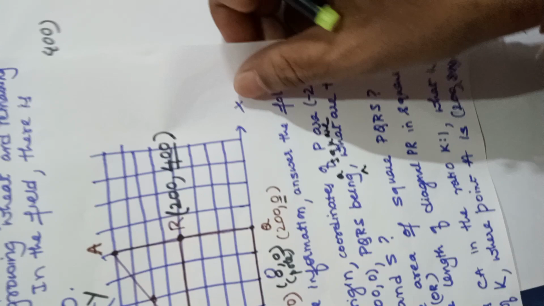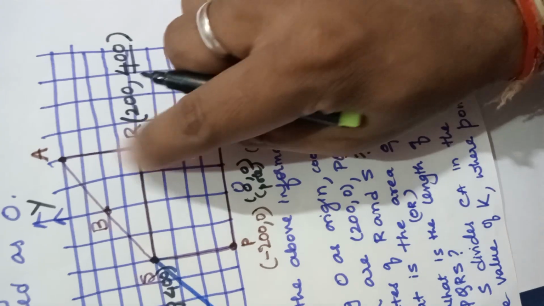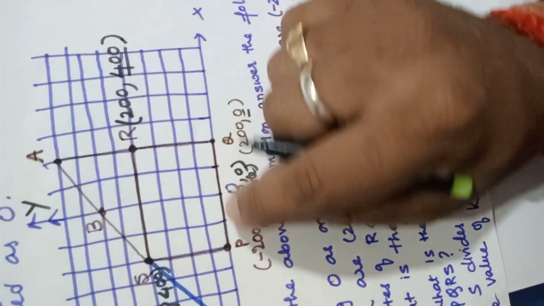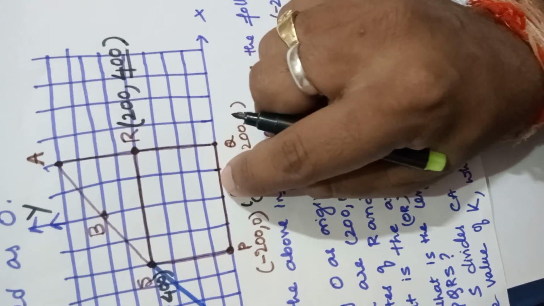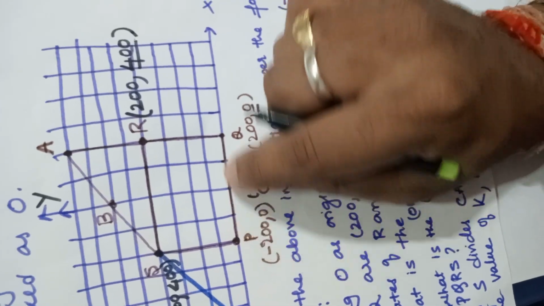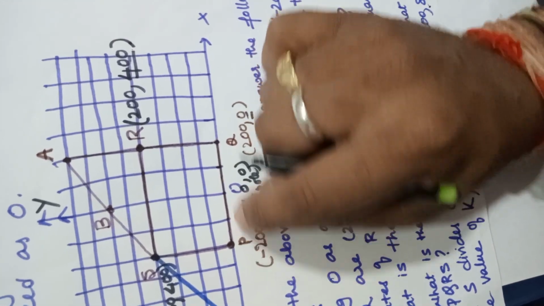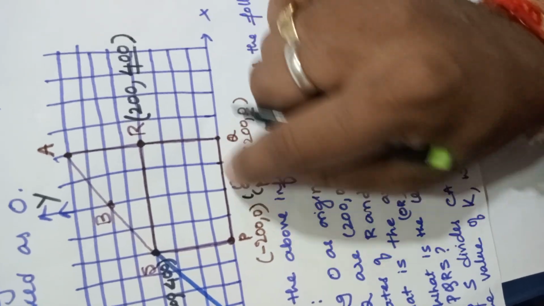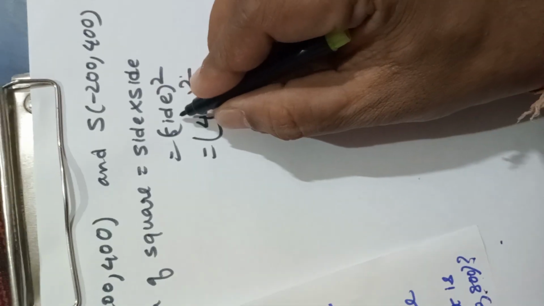Or there is another way of determining the length of each side. Each unit of this graph corresponds to 100 units of the square. So 100, 200, 300, 400. Why are we taking only this side? Why can't we take the horizontal side? We can take it: 1, 2, 3, 4. 1 unit will be equal to 100 units, so 4 units of this graph will be equal to 400 units of the square. In this way also we can say that the length of the side is 400.